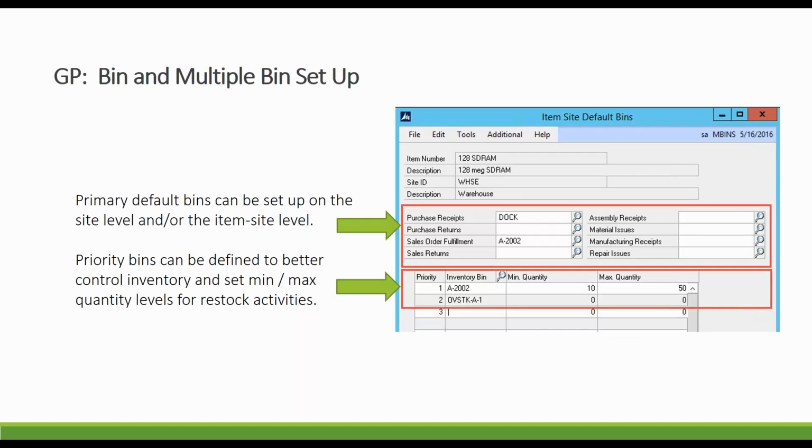We also have multiple ways of setting up multiple bins as configured within GP, such as default bins on a site level, default bins on an item level. Using priority bins, you can also configure them with a minimum or a maximum quantity, allowing even more warehouse management system functionality out of your existing investment in Dynamics. Panatrack uses this additional setup to add more robust inventory management and logic to your inventory control practices. This bin setup in GP can define the defaults for receiving, the default for sales order fulfillment. And priority bins can define what locations you want to maintain stock and what levels you want to maintain stock in for each item.